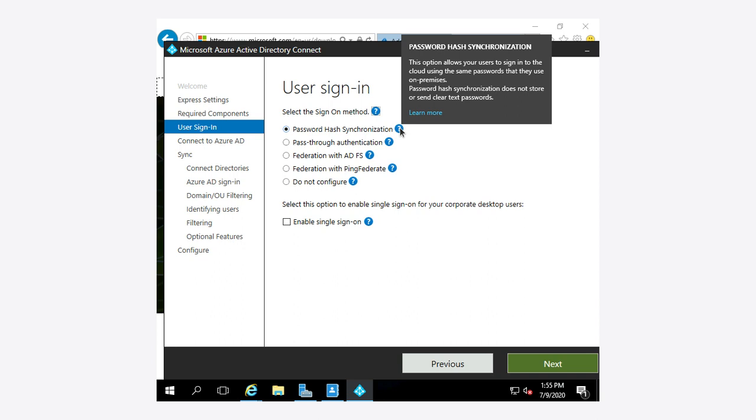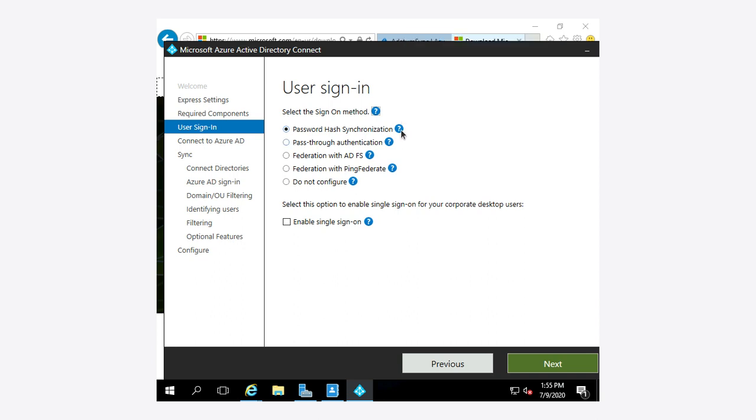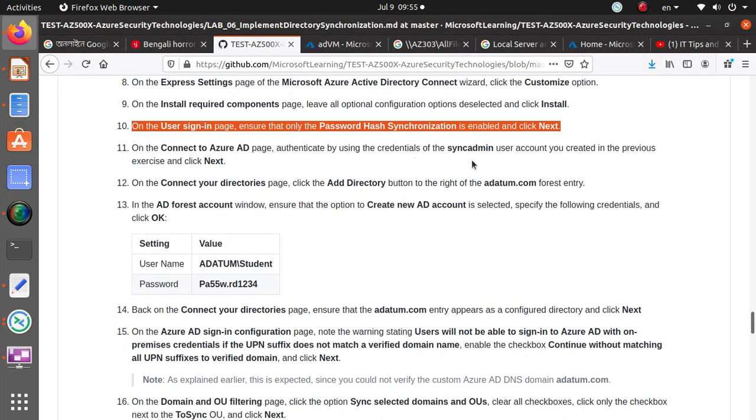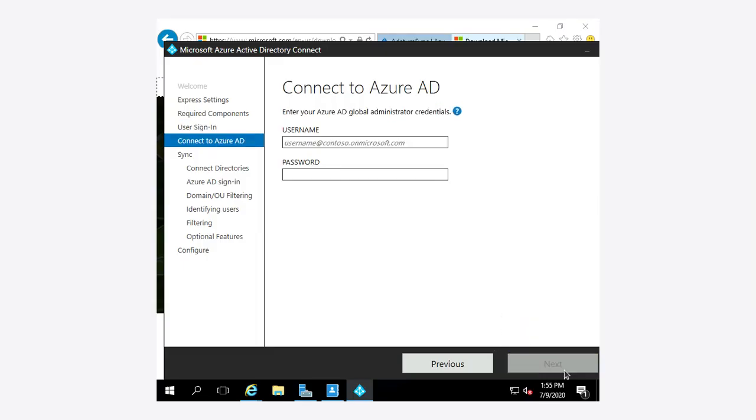You can click on these question marks to get a little more information. It's not staying for me. But pretty much as I said, this is going to sync your password from on-prem to the cloud. This is what we're going to use in this lab, and hit next.